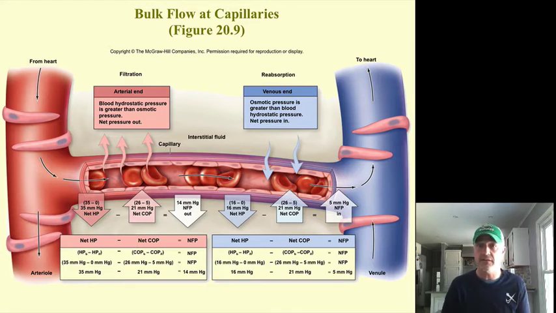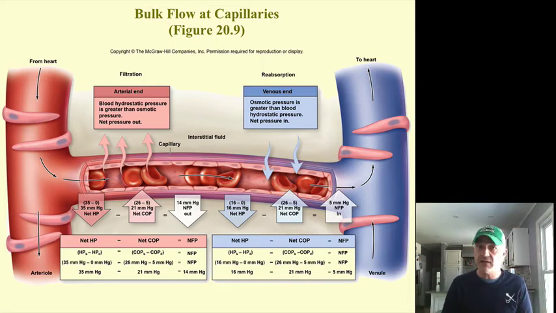lymphatic system. The lymphatic system, at least the system of vessels in it, is picking up this excess tissue fluid and, through a system of vessels, returning it to the body at the subclavian veins, right as you are getting close to the superior vena cava. So the fact that these are not balanced is being compensated for by the lymphatic system returning that excess fluid to the bloodstream so we don't lose it.